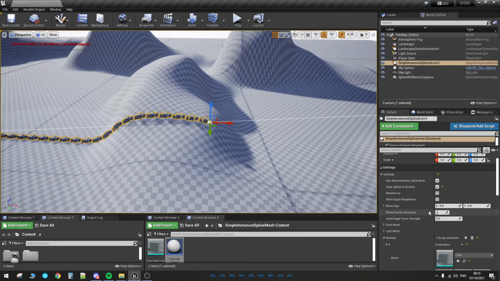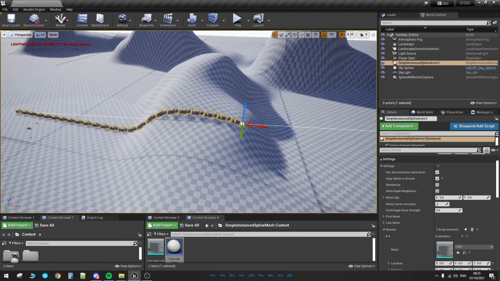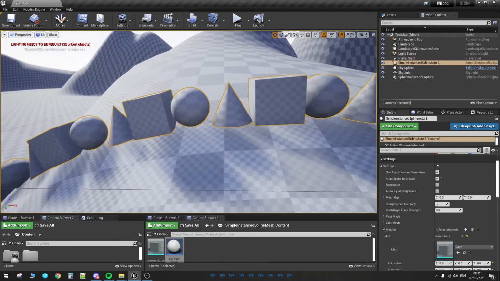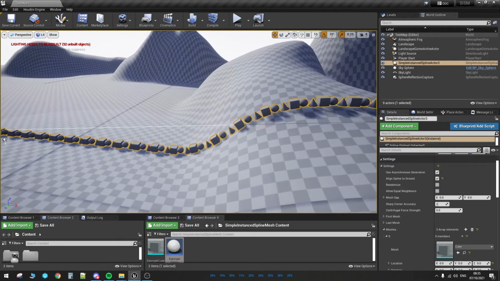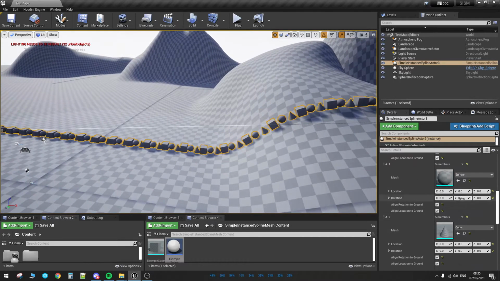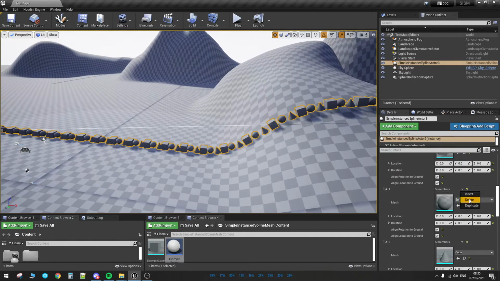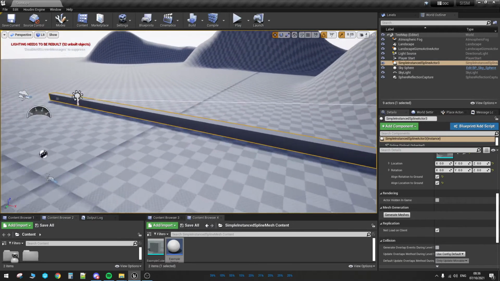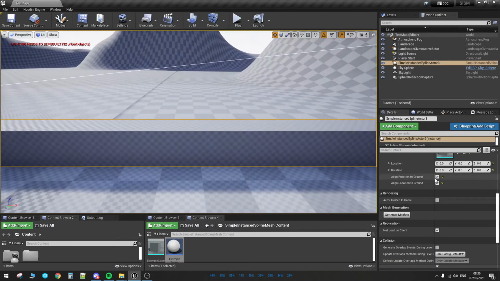There is also another feature, which is the mesh gap. These meshes have their bounds very specifically, so you might not be able to see this. So what I'm gonna do is remove those meshes. As you can see, there is no gap between them.